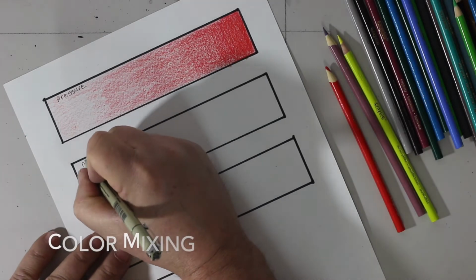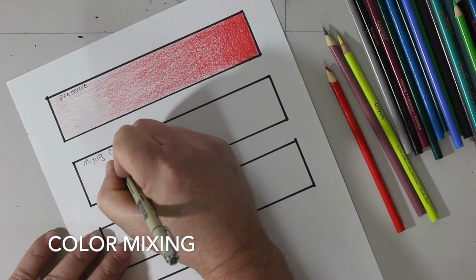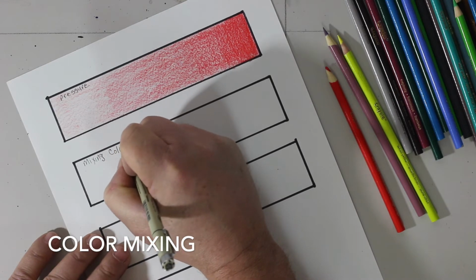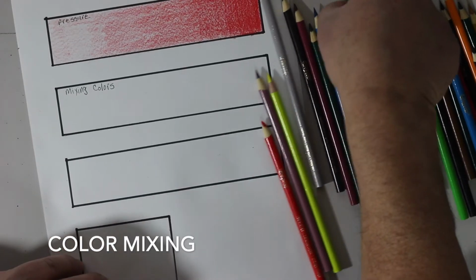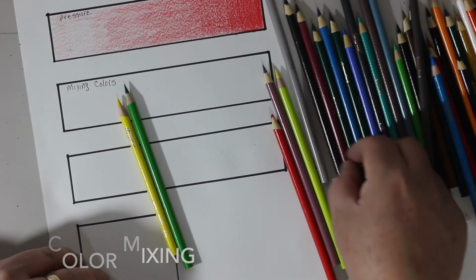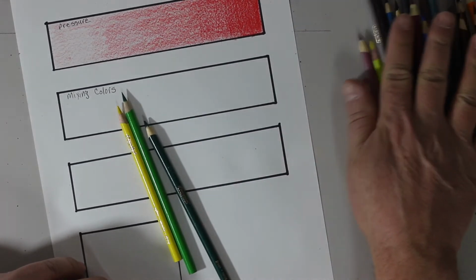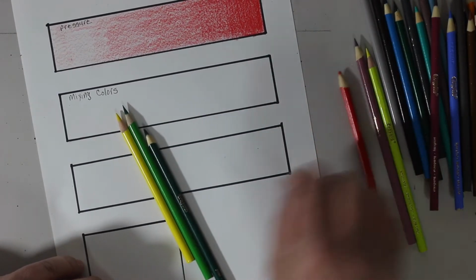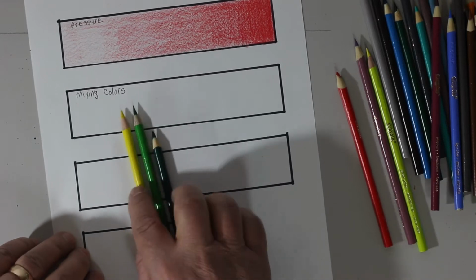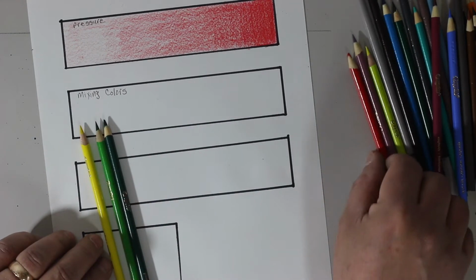All right, for our second demo, we're going to be doing a little color mixing. I'm going to choose a light color, a medium color, and a dark color for this demo. So I'm going to use yellow, yellow green, and green. And what I'm going to show you is how to use these three colors to go from very light to very dark and to blend them so that they look nice and smooth.